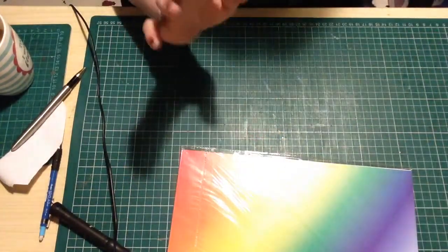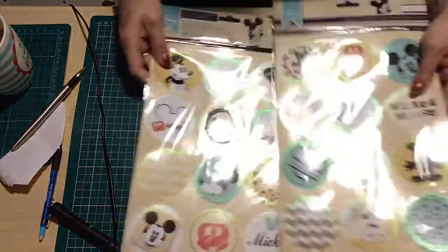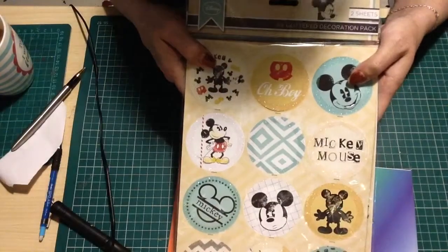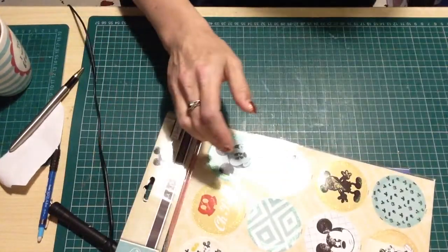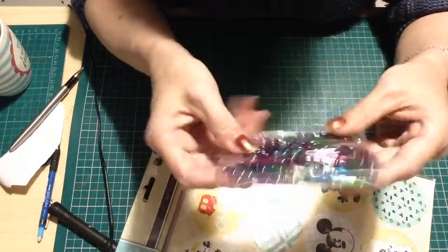And then I saw Mickey Mouse's this morning and I rushed down there and I got the Mickey Mouse things, but I could not find the Winnie the Pooh ones at all down there. I could not find Winnie the Pooh anywhere. I got myself some paper clips, the multicoloured ones. They were a pound.